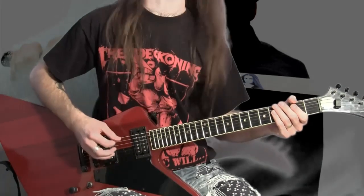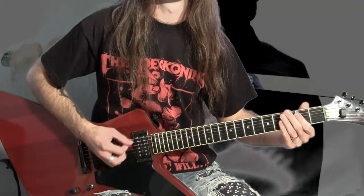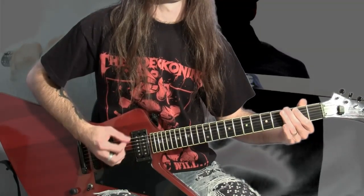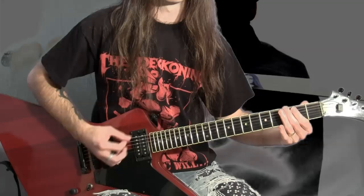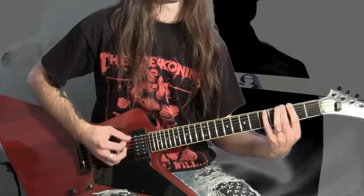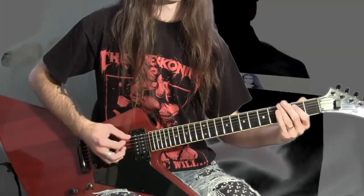Okay, so again, like I said, all downstrokes, and we just got this note, the open string first, second fret, and the A string. Repeat. And then fifth, second, on the A string. Up there, okay, so.